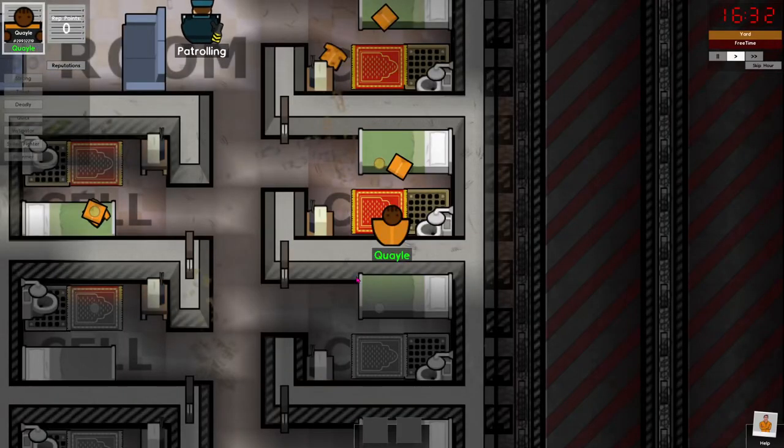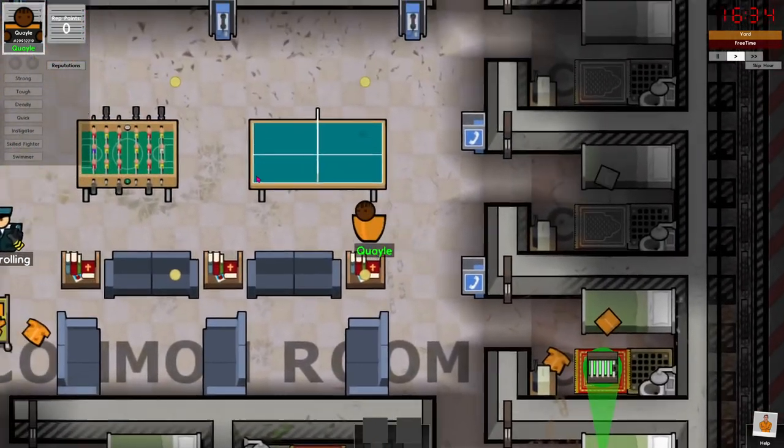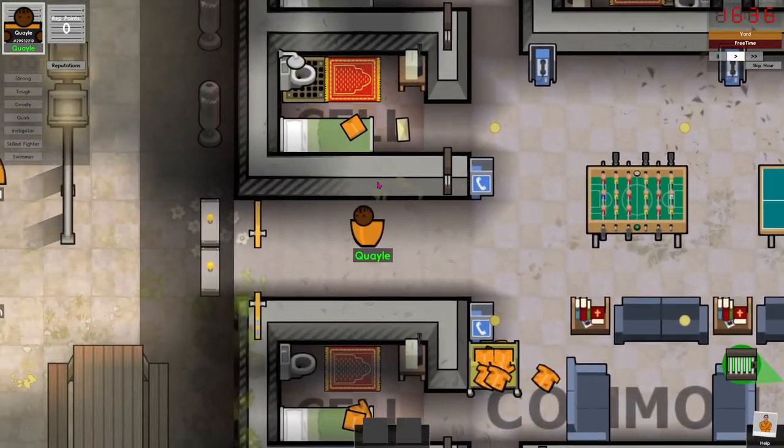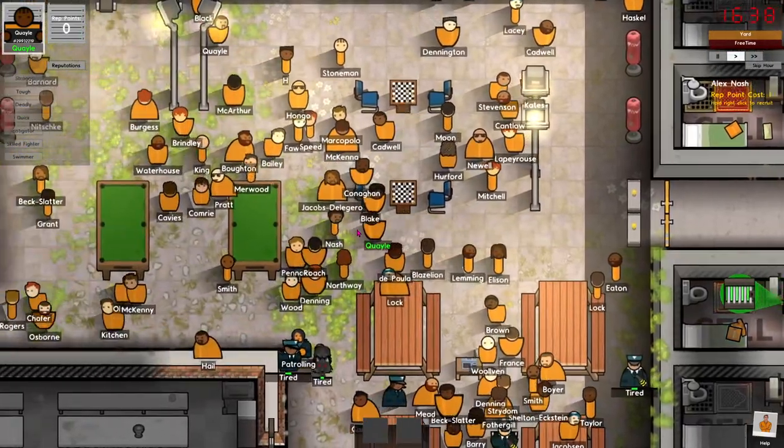First thing we need to do, the first thing you always do when you go to prison, you got to make a name for yourself. We'll pick out the biggest, strongest guy, and we'll throw a punch, and then we'll find out he's in a well-connected gang, and he's highly respected, and then we'll get killed, we'll get murdered under the stairs.